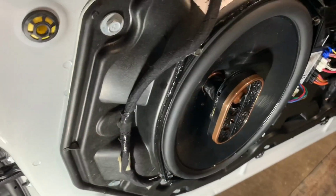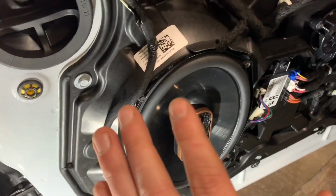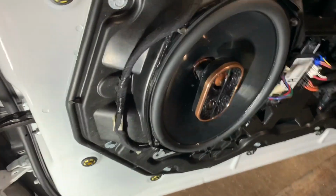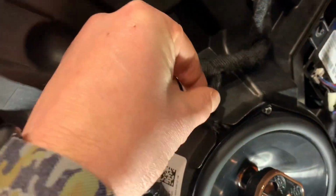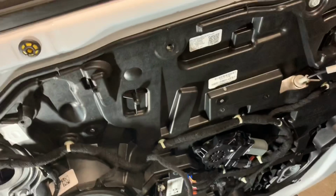One thing I did is I went ahead and wiped off any of the extra silicone that might have squeezed from tightening the speaker down. Another thing to look for is to make sure your speaker is mounted evenly all the way around. Make sure that it's not protruding anywhere. Make sure your connector is not getting pinched. After that, you're ready to install your door panel.